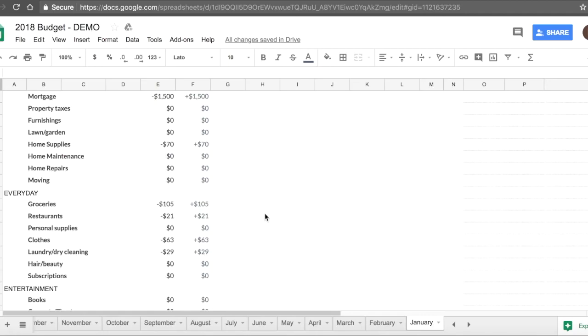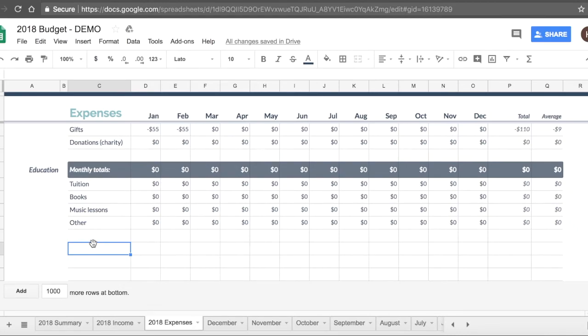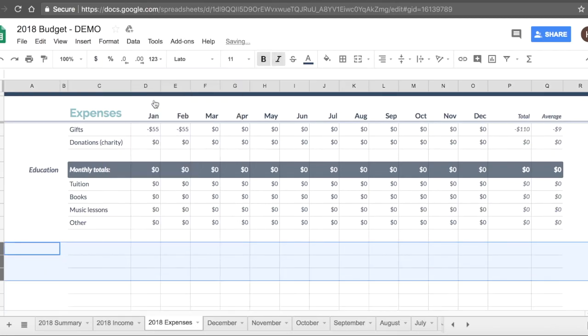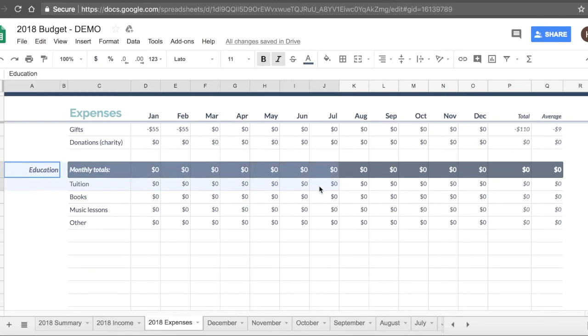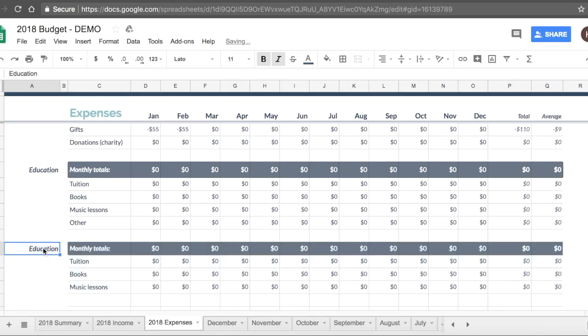Then the next thing you're going to want to do is repeat this exact process for all subsequent months and in your expenses summary tab. So first, make sure you have enough cells below whatever your last section is to input that additional expense section. Then what I do is I just copy whatever is in the previous section, copy, paste, oops, I want to leave a space there for formatting, rename this as pets, then it was food, vet, and other.